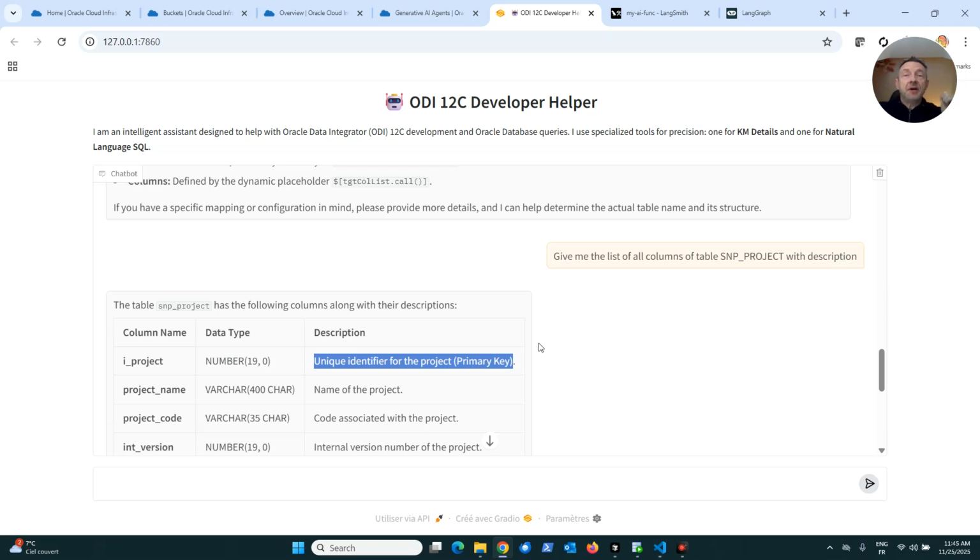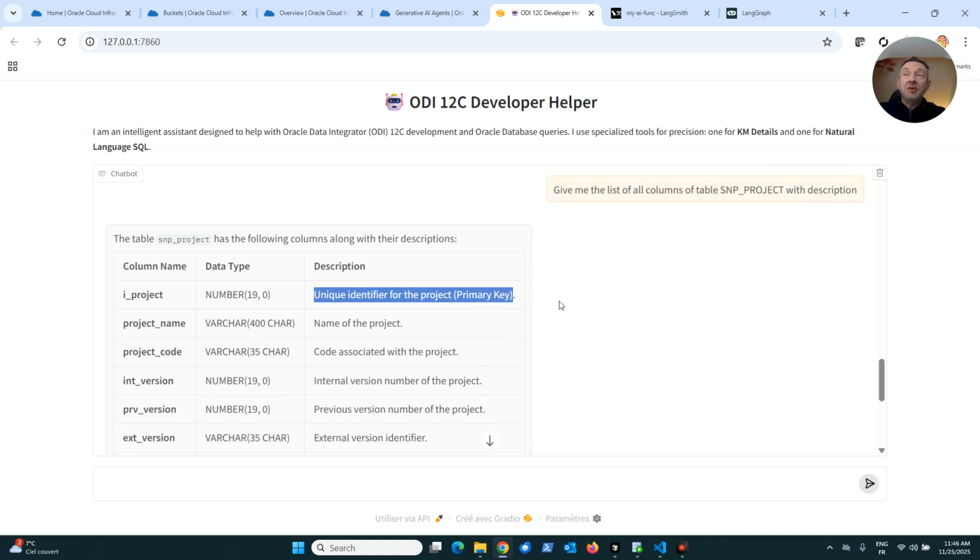Our expert on ODI got the description of the metamodel on Oracle support. Then he did a script in order to parse the documentation and in order to create the comments on the table in the metamodel and in order to create the comments on the columns of each table. Okay. And without this intelligence, this request will be not very nice.